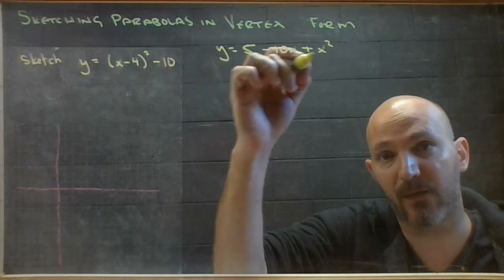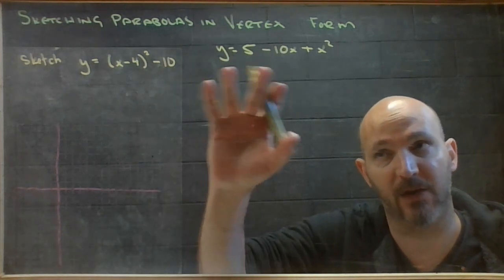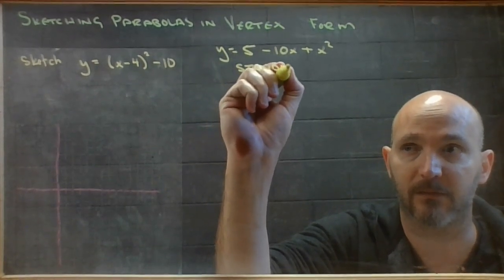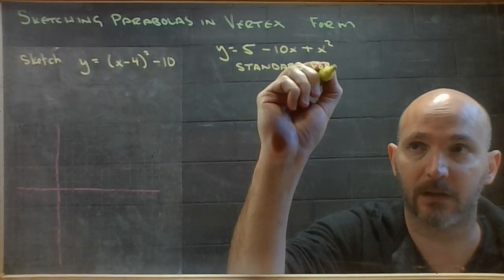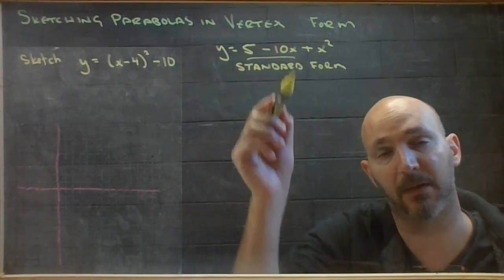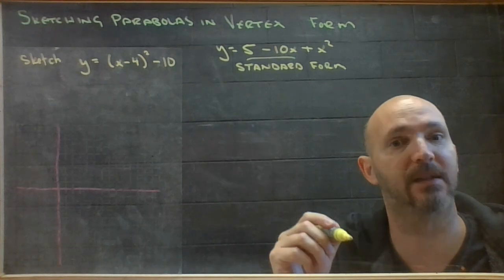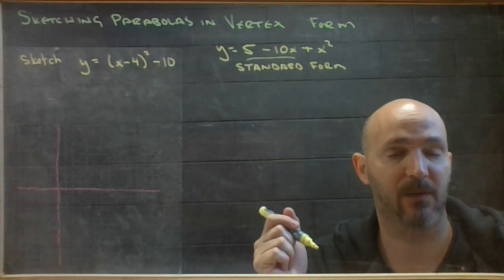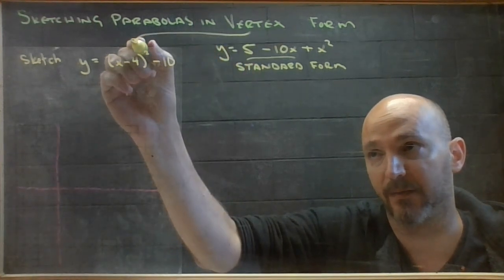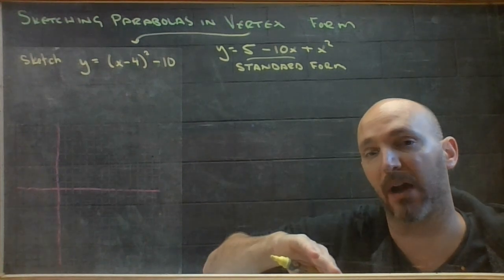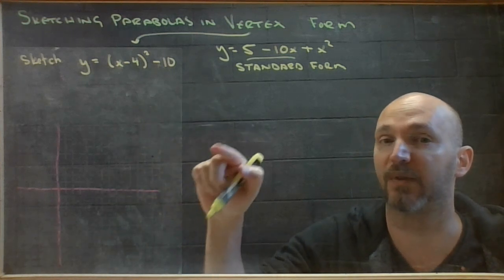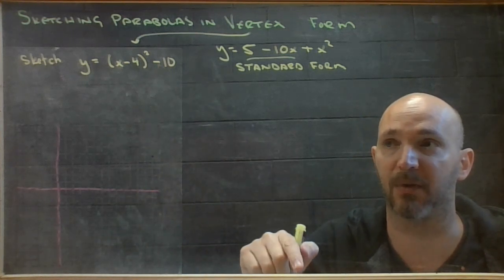So this form then, if we're going to talk about the shape of the equation, this is called standard form. And it told you about the line the parabola was resting on. So you would sketch your slanted line and then add these x squared values to it. This form is vertex form. It doesn't tell you the line the parabola is built on. It tells you the location of the vertex. And from that vertex, you can count the pattern to generate your parabola.